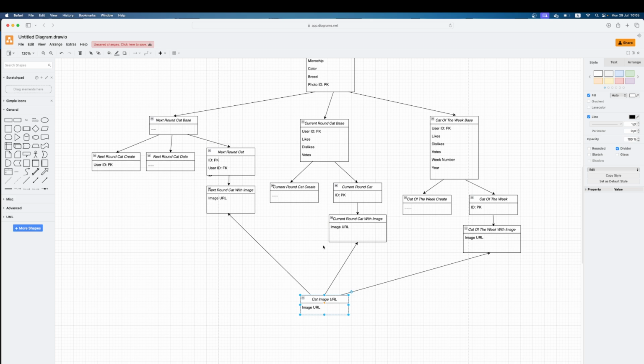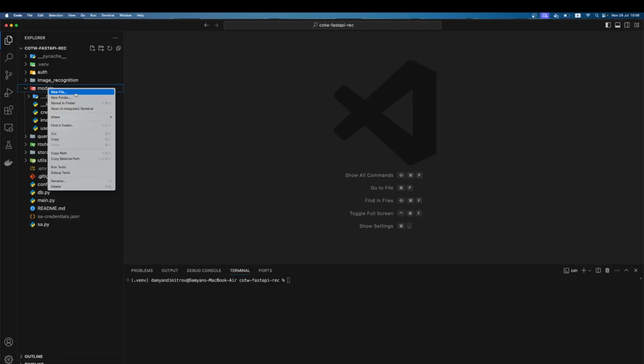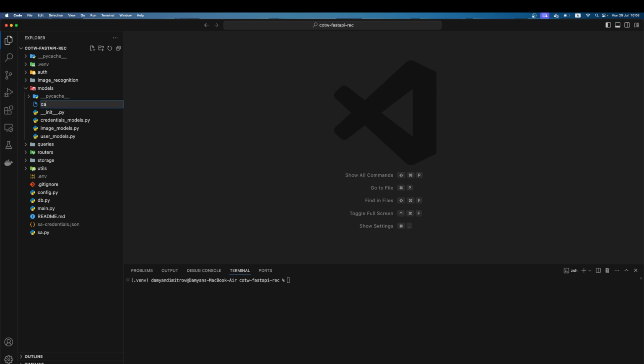Okay, so let's focus now on the next round cat models. In future I will show the current round. Let me open VS Code again and go to models and create a new file and call it cat models.